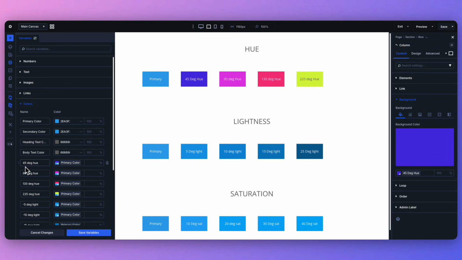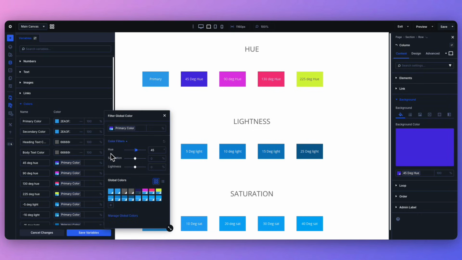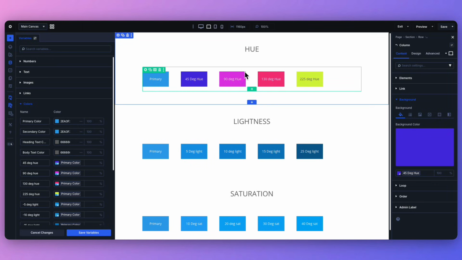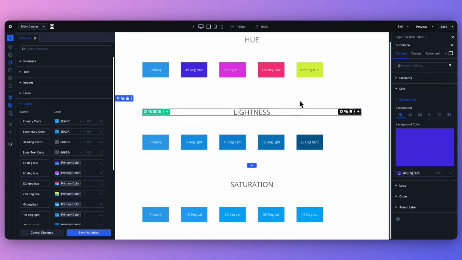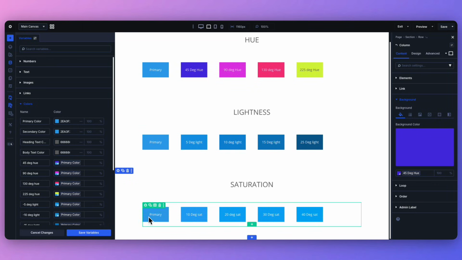So here is the 45 degree hue variable that we have defined. Once again, we have selected our primary color and then we have adjusted the hue to positive 45 degrees. We can use any other value like minus 45 degrees. So this will give a new hue shade to our primary color. So this is how we have designed these different color shades using one single primary color.